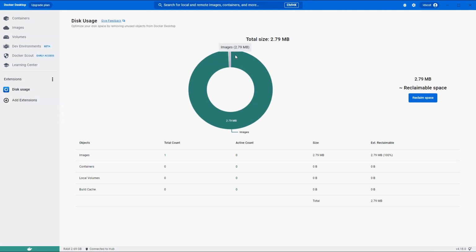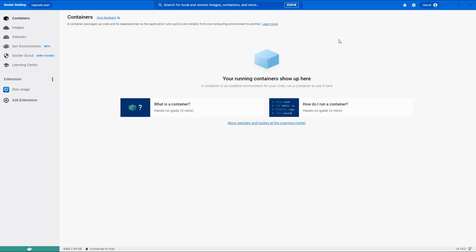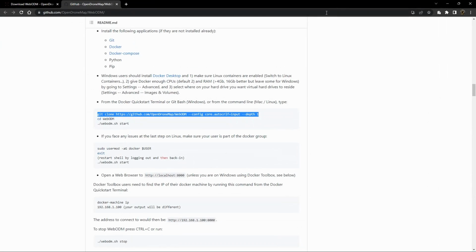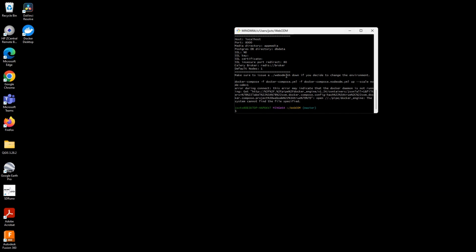Okay, so you can kind of see how that's going to work. Here's my containers. Now I'm going to go ahead and minimize Docker. I need that to be open and running. I'm going to bring back all this fun stuff. Okay, so now I can go back and try to start my WebODM. If things started correctly, it should take you right to Docker if you had Docker open, but here you're getting to see exactly how that works.